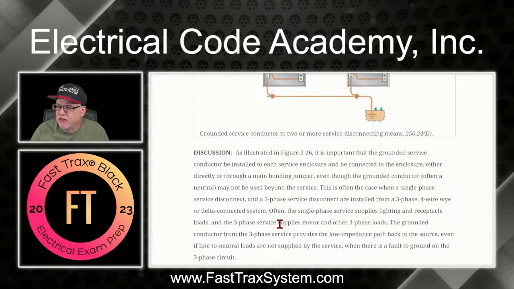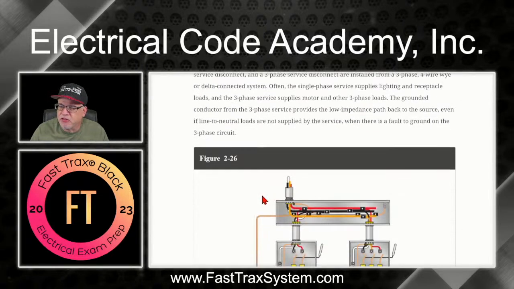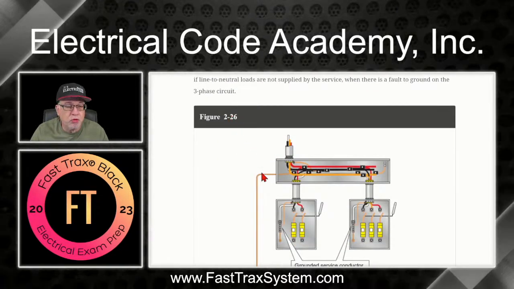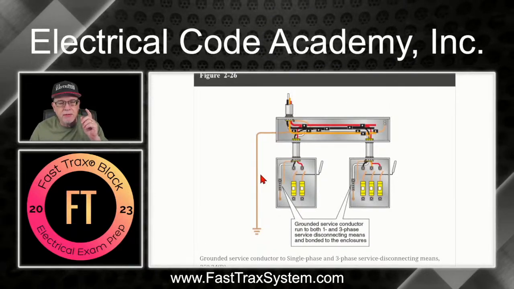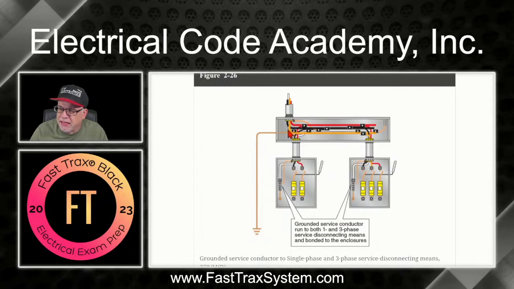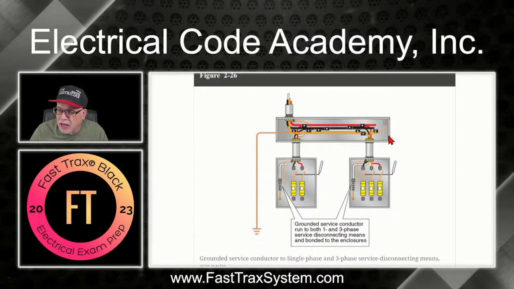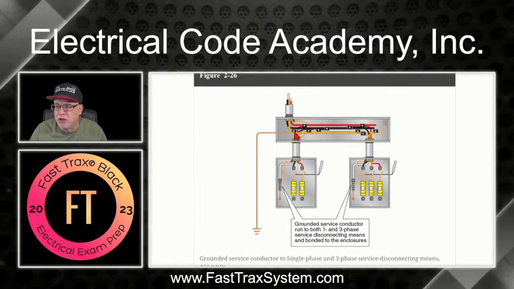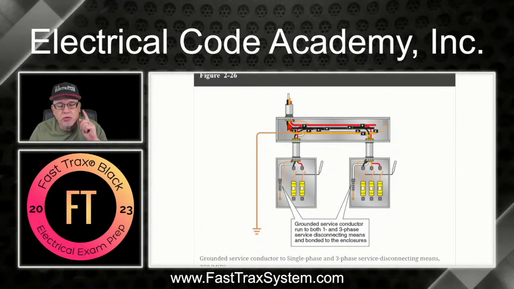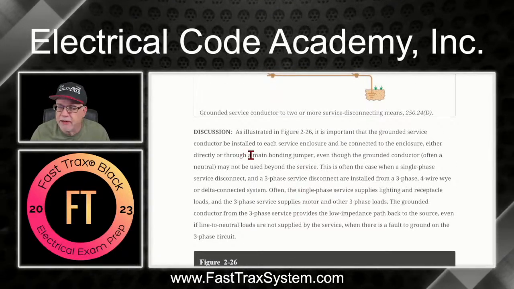All right, so let's look at a discussion a little bit here. We're going to be talking about this illustration right here, 2-26, so give it a good look. You can pause if you need to get a good look at what we're doing here. We are making a connection to the grounded conductor on the supply side. We're also able to bond this enclosure, this wireway, on the supply side. That is 250.142, which allows me to use the grounded neutral conductor to do that.